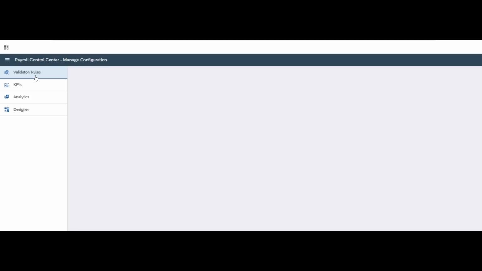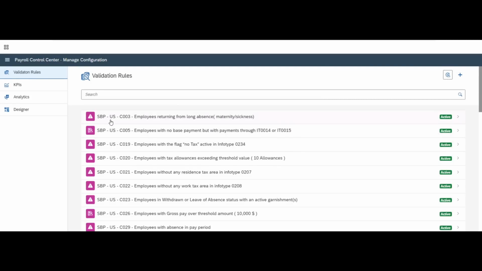If we click on validation rules, you'll be able to see all the different validation rules in the system, and these are the ones which are active. The first rule is employees returning from long absence, that is maternity or sick leave.